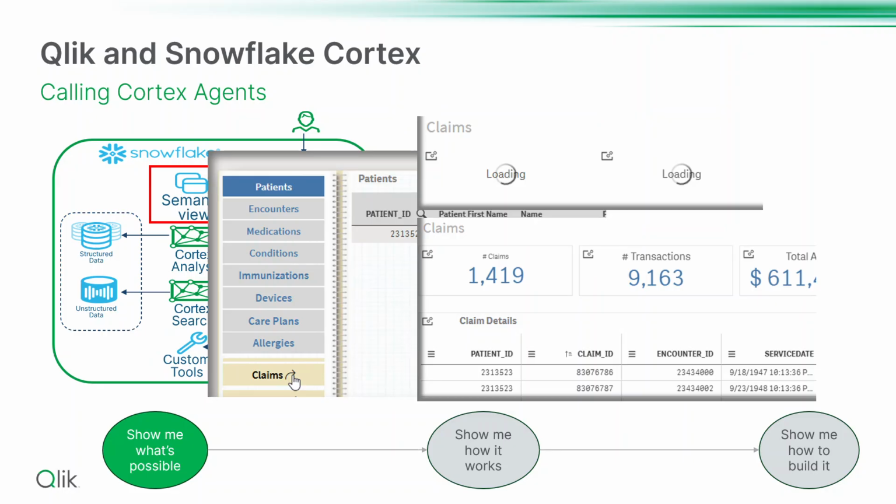So if somebody inside the Qlik environment were to say, hey, what patient ever had a claim for this and that and the other thing, but only on the Thursdays, Tuesdays of the month afternoon and was taking ABC medications at the time? That query just goes right to the Cortex agent, doesn't care what data is in memory within Qlik, asks it, returns the results. And maybe it comes back and gives you the patients, or maybe you ask for the claim IDs for the patient that had that. Well, fantastic. We will surface that information up in the result.